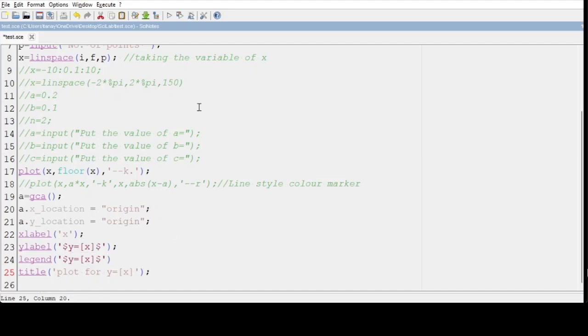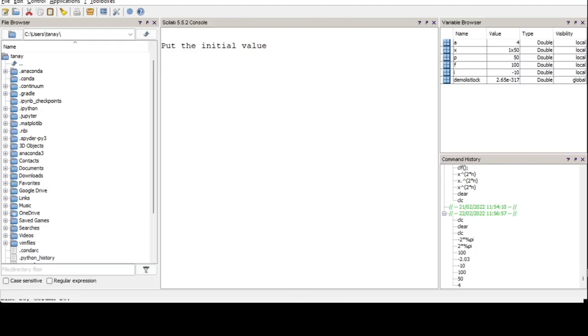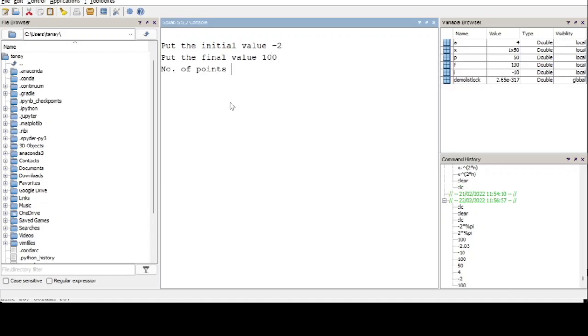Let us do this: save and execute, and plot. Initial value, minus 2, final value let us put as 100, and the number of points.